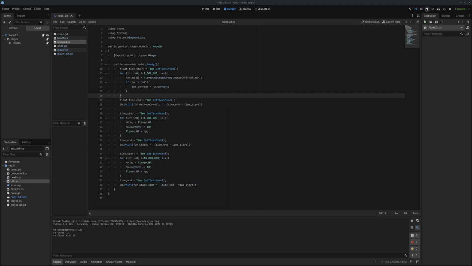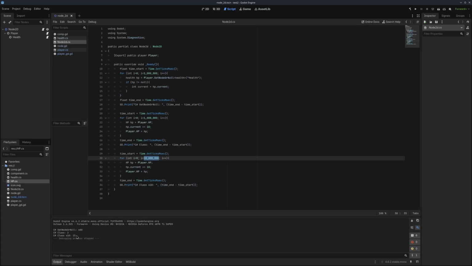As you can see, I was shocked again when I saw the results, because it turns out that accessing nodes using C# is 10 times slower than accessing the same nodes using GDScript. But using C# classes is lightning fast, to the point that I had to add 10 times more iterations just to see the result.